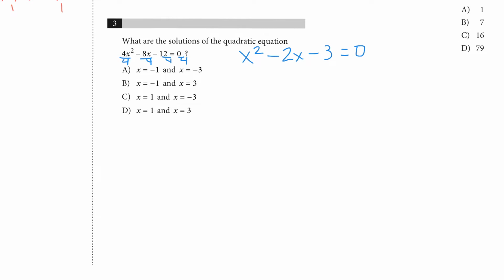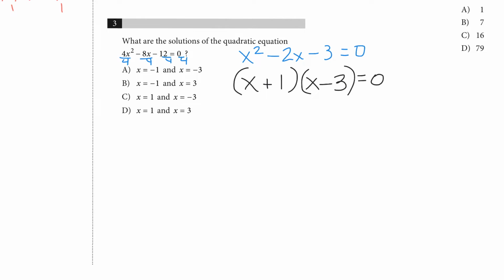So now it looks like this is a little bit easier to factor, so we can go ahead and factor this out and say, well, x squared is x times x, and factors of 3 are 1 and 3. And we have a minus here, a minus there, so we need plus minus, so we'll put minus here and a plus there, and this equals 0.